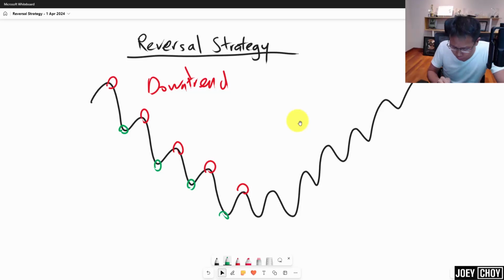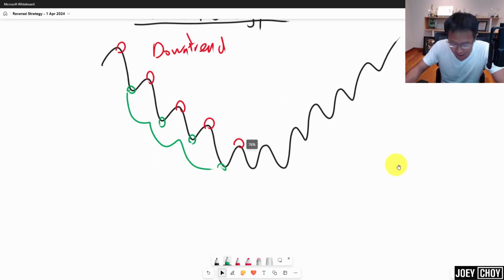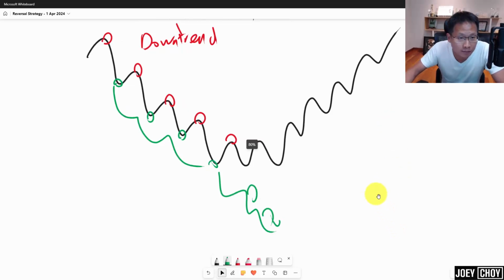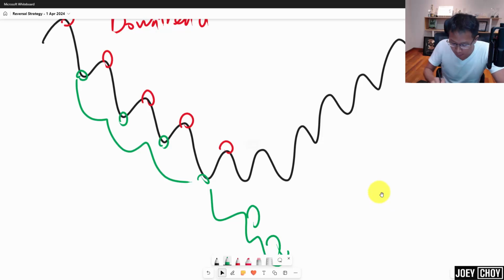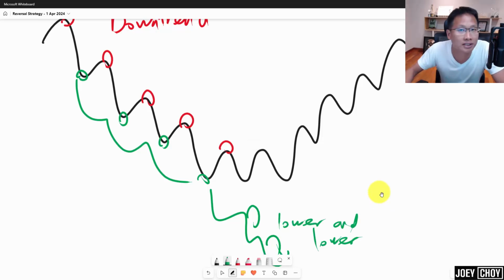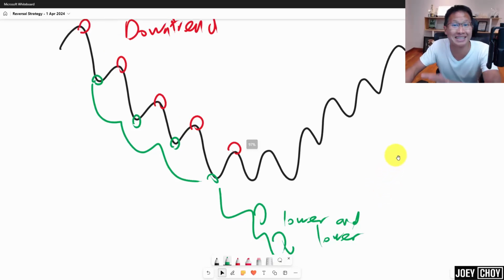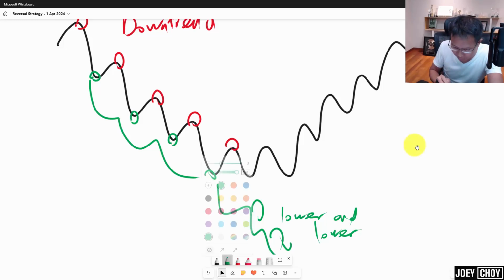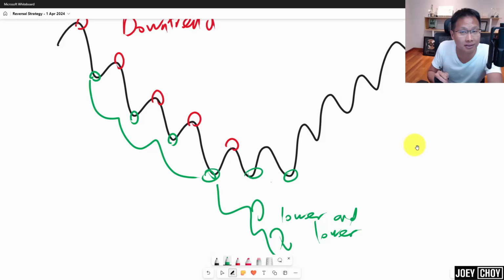Well, you can see that in the downtrend, as I mentioned, the lows get lower and lower, and in fact, it can continue going lower and lower if the downtrend continues. But somewhere along the way, if we see the low not getting lower and lower, and we see the low being the same as the previous low, for example, right over here, you can see that we have found a bit of a support. So the low actually gets to be the same.